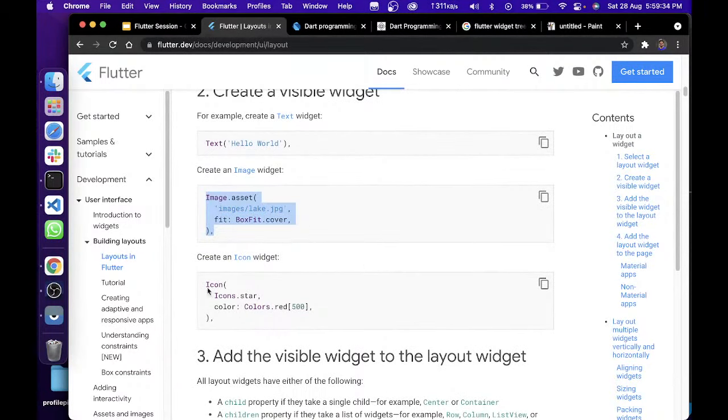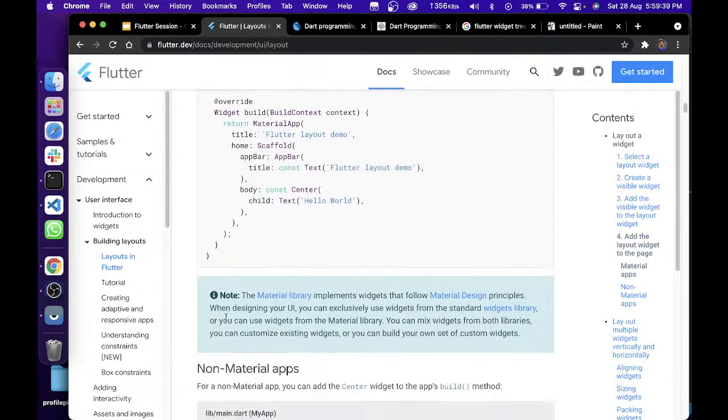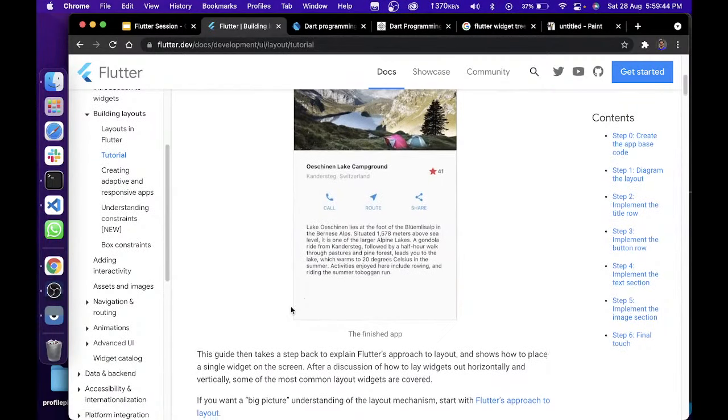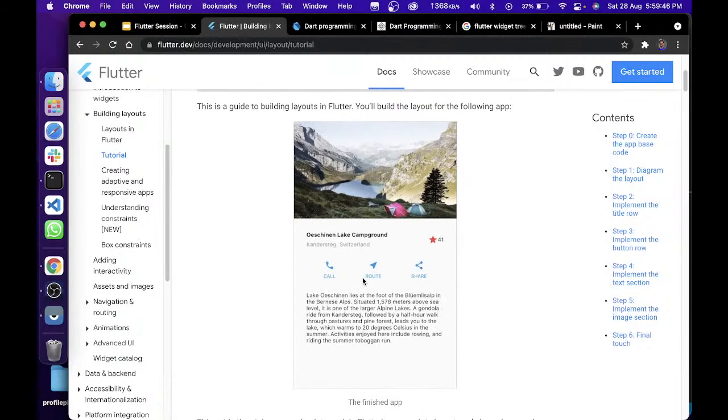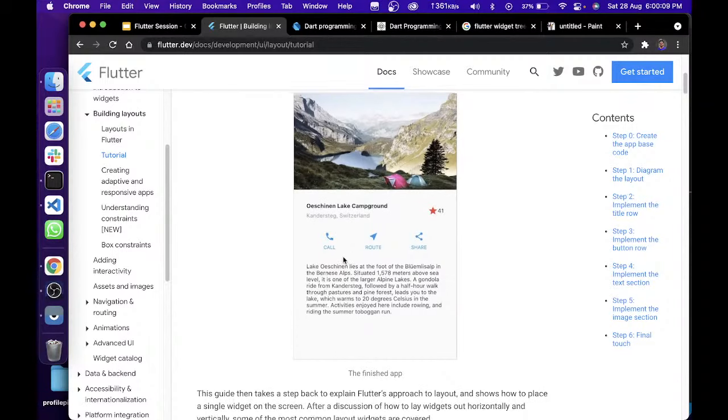There's another thing called image icon, right? There's a whole lot of stuff, layouts. Then there are some code labs available. So just for instance, let's take an example of this thing. So what is it? A column, first of all, right? In a column, the first thing is an image widget. Then there is a container, and there we pass margin, right? As you can see, there's a margin on top, bottom, left and right, everywhere. So there's a margin over there.